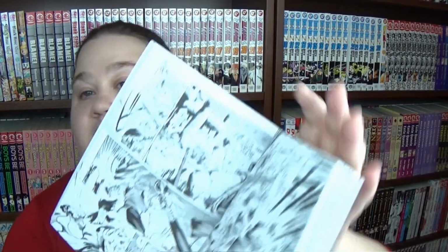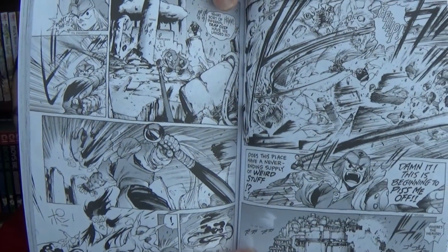I got the single volume of Orion by Shirow Masamune. This is the same author as Ghost in the Shell, as well as a number of other titles. We have quite a lot of titles by this author. I think just probably another cyberpunk series. The art is like this. It potentially could be fun. It definitely looks very action-packed.